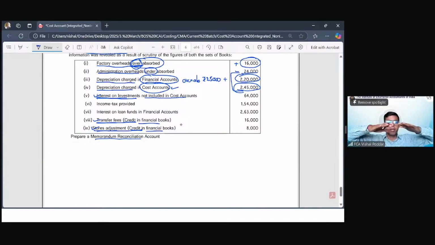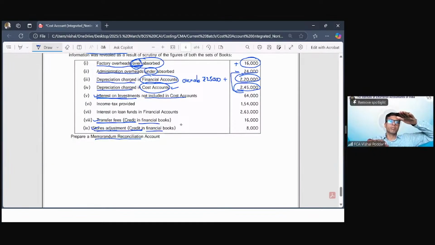Again, pay attention. These are losses. Now, these three transactions represent income in my financial books. Now, what will happen if I'm having some incomes in my financial books? What will happen to this hand? This hand represents loss, so it has to come down. Please be clear what the hands are representing. In this question, the hands are representing loss. So, if there are certain incomes in my financial books, the impact of these incomes on my losses is that the losses will be reduced. So, the effect of these three transactions is that my financial loss is less.